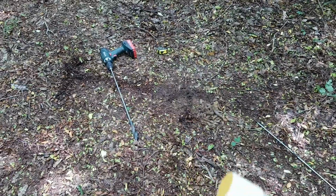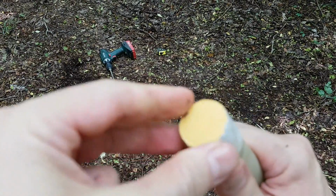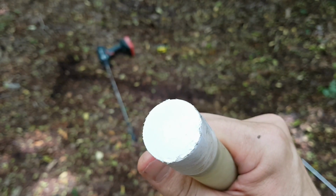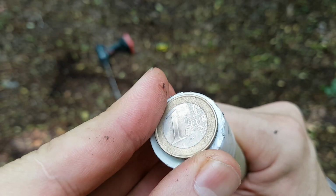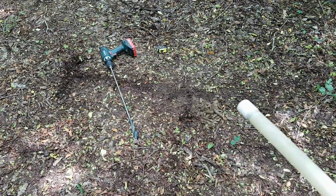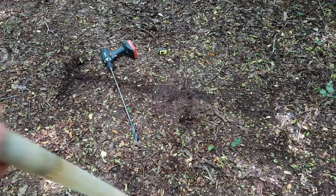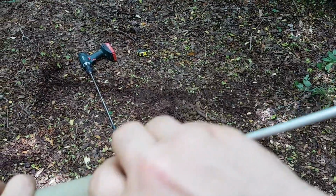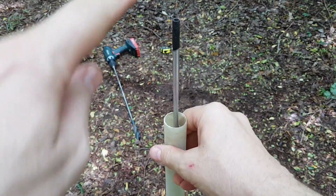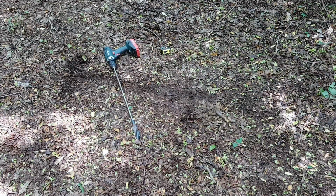Now, to place the coin on the bottom of the hole, I used a tool that I prepared up front. It is a plunger that I have covered on the front with some double-sided tape. So I put the €1 coin right in the center, and then after the coin is placed down, I use a tiny fiberglass rod to keep the coin on the bottom of the hole while I'm pulling out the plunger. Okay, let's do this.